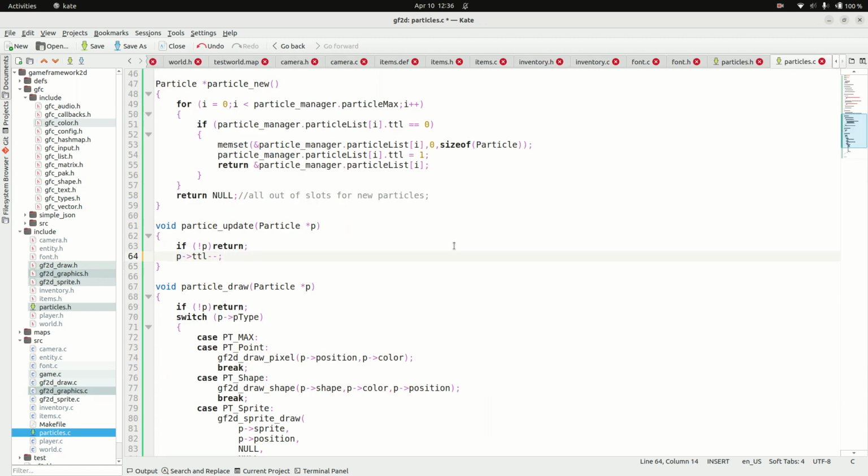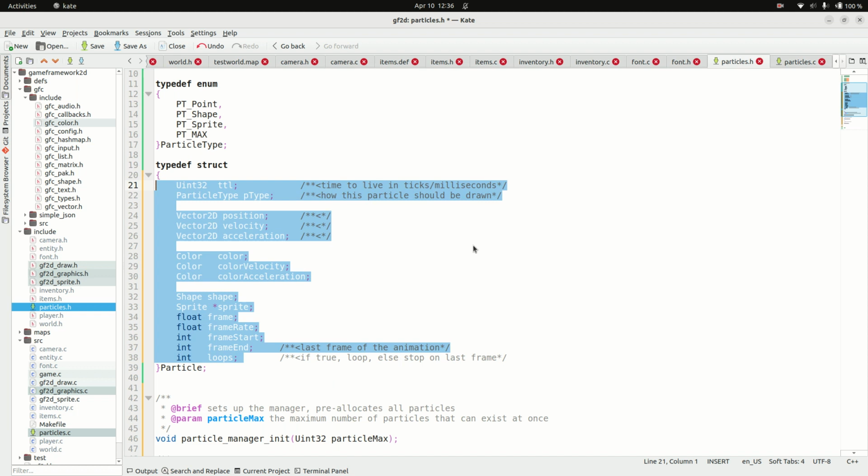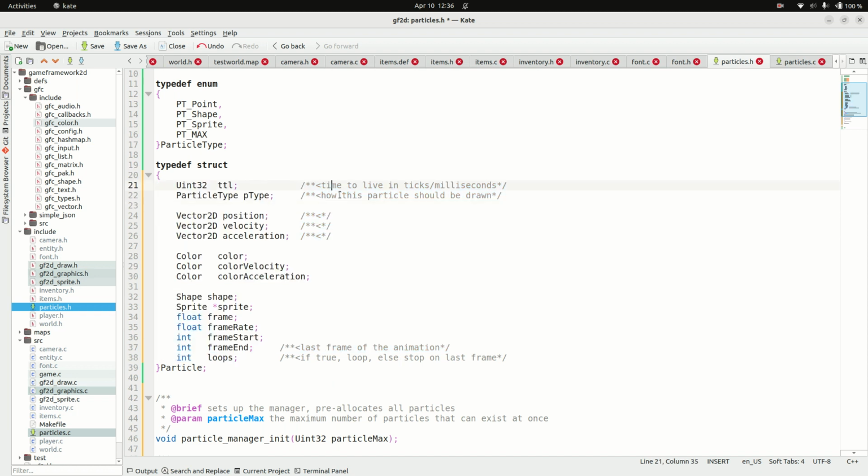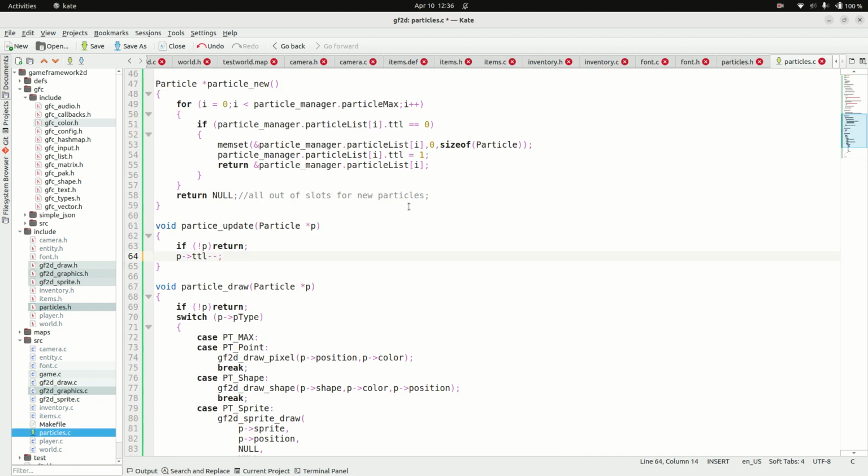But for now, I'll just make it based on frames, not milliseconds. In frames. Okay. Now I'm not lying as much.